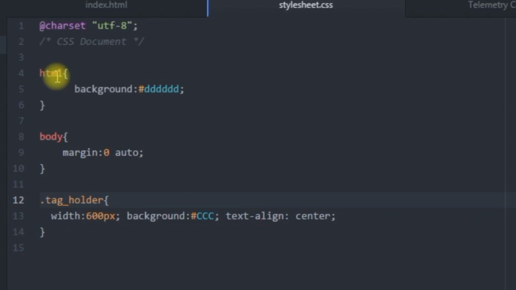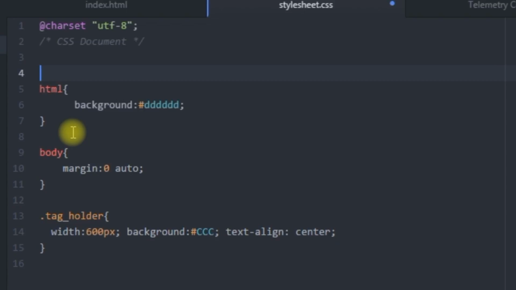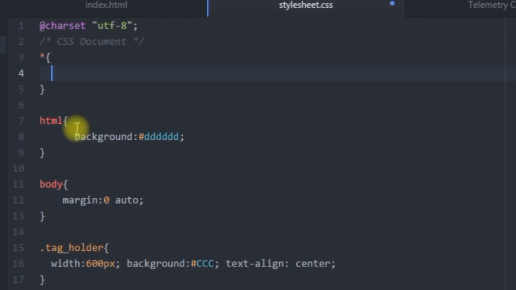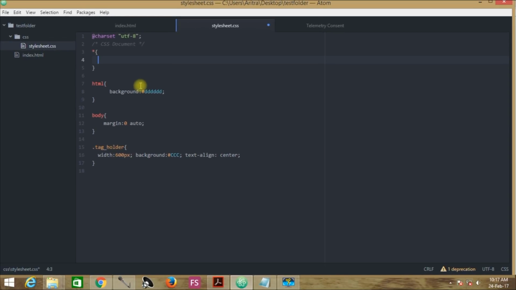The same thing goes for the universal selector, which in general selects the whole page. So if I mention any property over here, that property will become a default value. For the time being, I am not using any kind of property value over here.